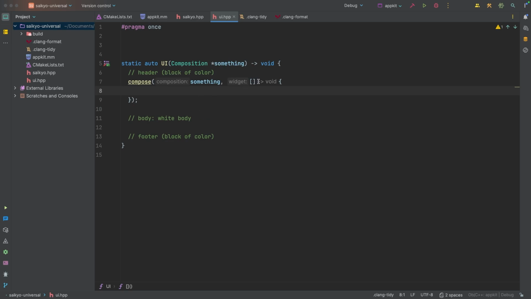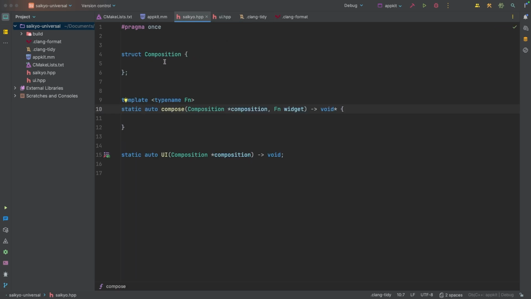just passing in the widget may not be the right thing to do, right? Because we want to start adding things to the composition itself, and right now the composition is empty, which is not great. So we're going to need to put some memory inside of here so that as we drill down, we start emitting widgets to the composition, so that later on when we go to render, put things onto the screen, the UI, there's something to read at all. So I think we're going to focus on the composition for a little bit so we can start to figure out what will stick inside of there.